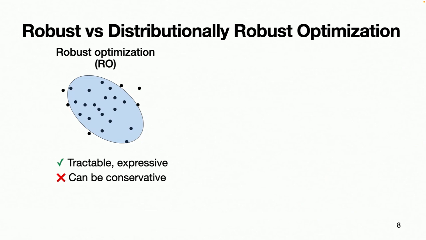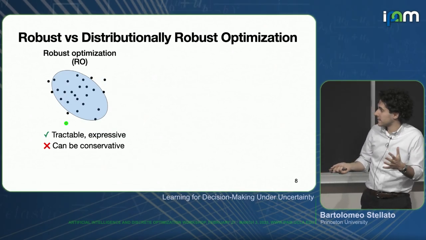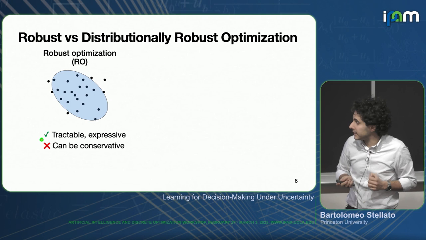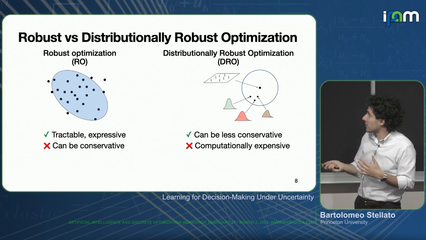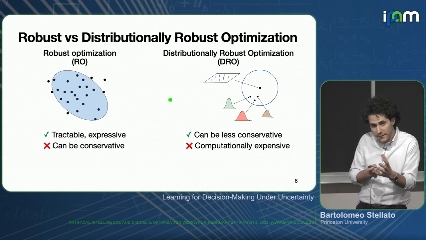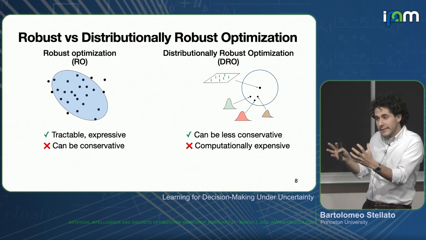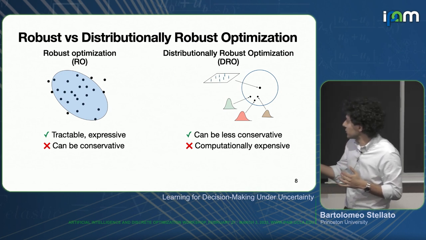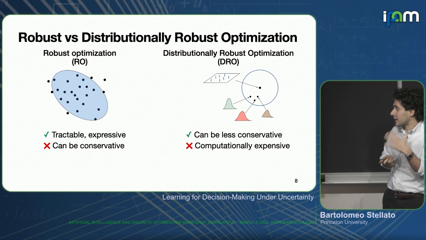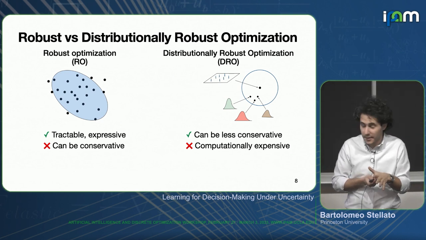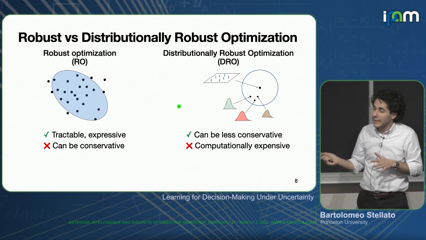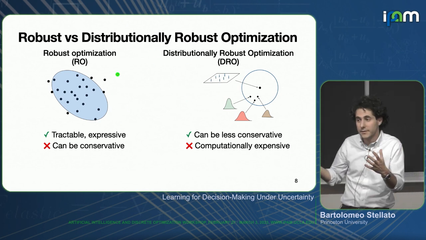This approach is an alternative to the robust optimization approach because you start thinking in terms of probabilities. Comparing the pros and cons: robust optimization is very tractable because for many convex or concave functions you can derive robust counterparts very easily. Distributionally robust optimization can be less conservative because you estimate things from data, but it can be computationally expensive, especially with integer decision variables. What I would like to do in this first part of the talk is try to marry the strengths of these two approaches.